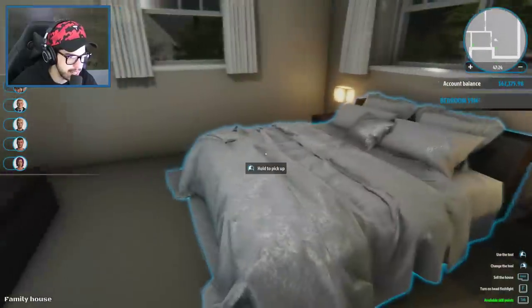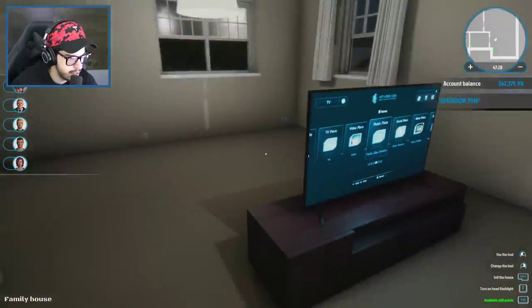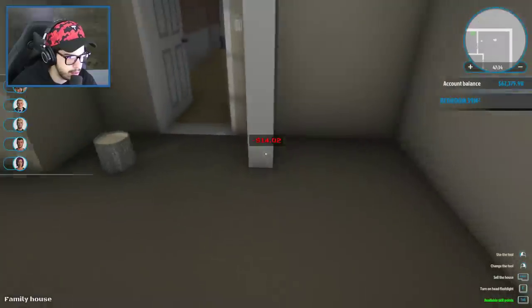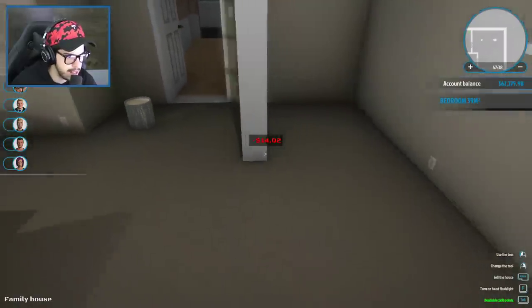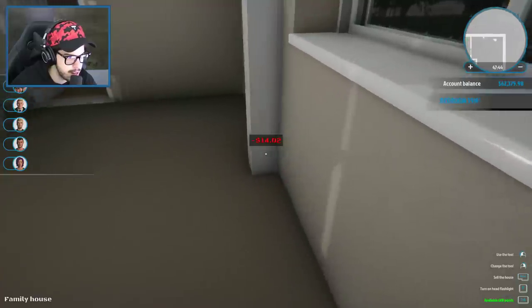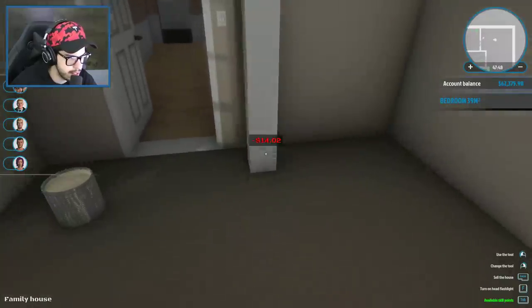No, we have enough room to make like an office separate. Maybe we'll make the... We can make like the closet over here. You can't build walls in front of windows, so it would have to be like from here over here. That'd be a pretty good closet, right?